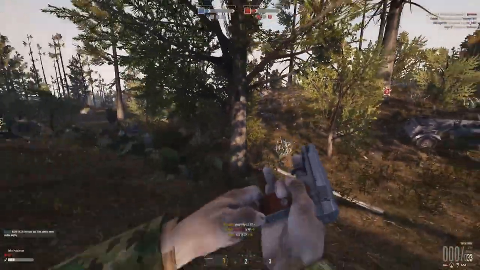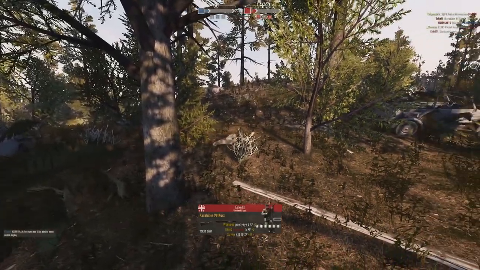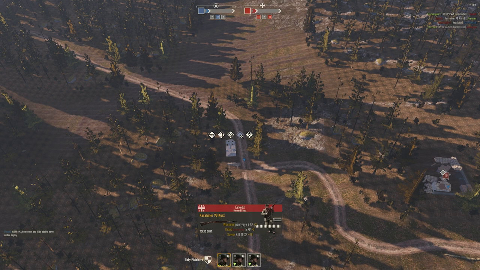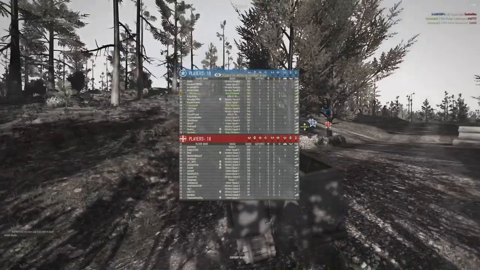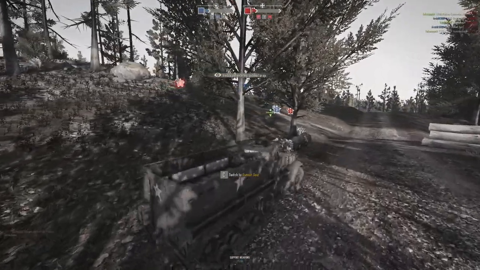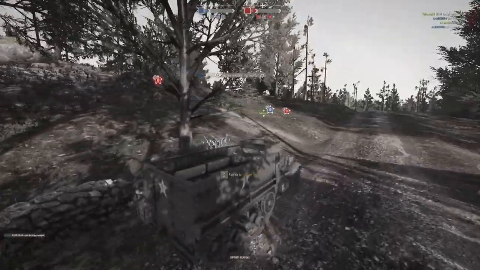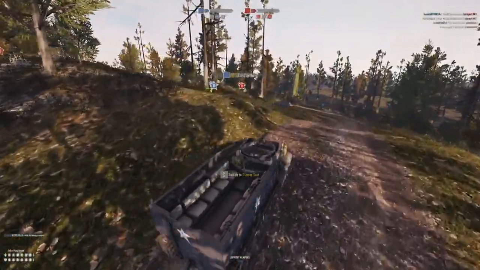Oh my god. Help me. Oh no, there's a sniper. Nice, he got him. I got him. Motorbike. My cover disappeared. Oh my god. What is going on? Oh. I accidentally spawned a giant half track. That's awkward. You're killing people over there. I got loads of people just then. That was insane.